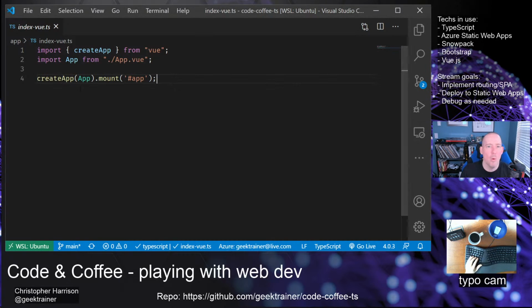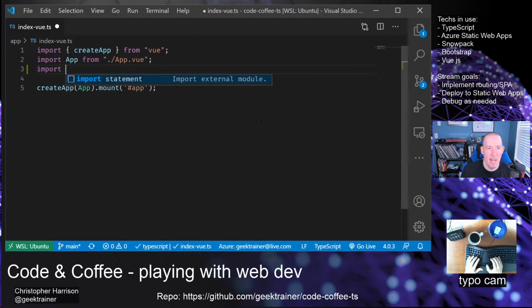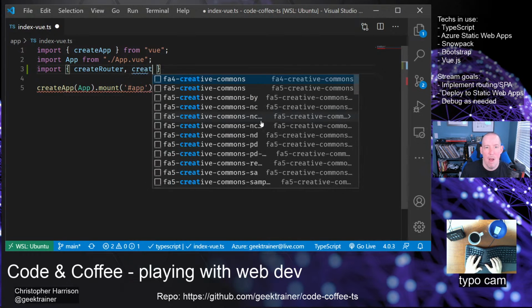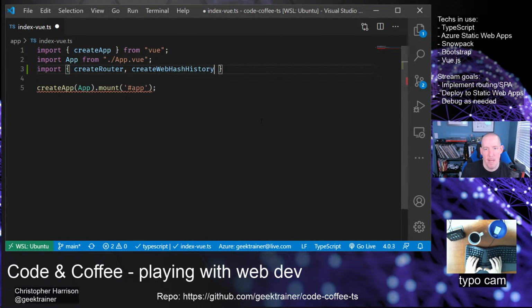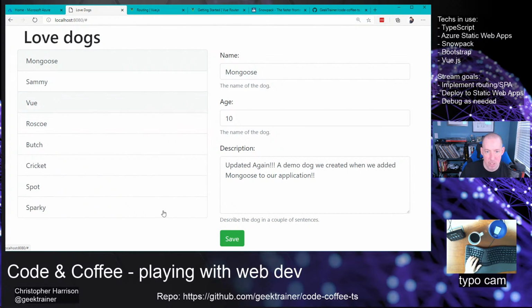Okay, cool. So I want to now rewrite this to use routing instead. So let me start here, and I'm going to import in a couple of items that I'm going to need. Some of this is just to help support what it is that I'm doing in TypeScript. So I'm going to need createRouter, which is going to give me the ability to create my router, createWebHashHistory. And this here is basically going to give us the opportunity to control the history and the back button inside of the browser.